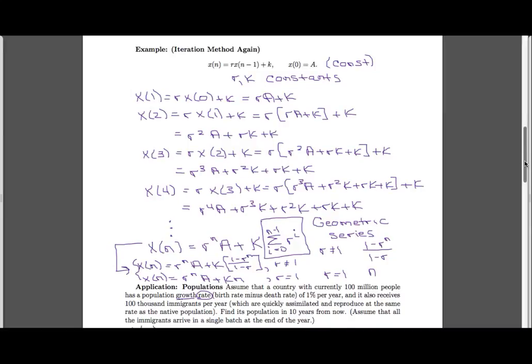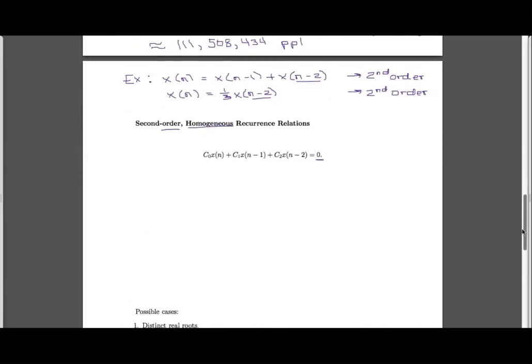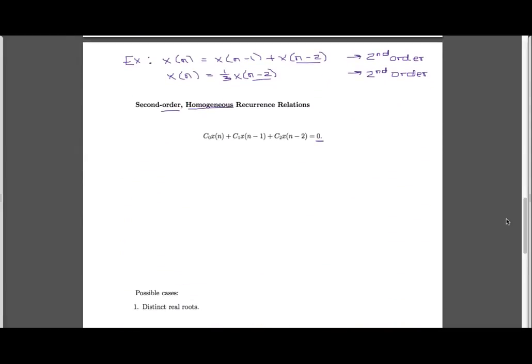And also, I haven't made this explicit, but everything we've seen so far has also been a linear recurrence relation, just because it's linear in terms of all of the x's. So every x thus far that we've seen has the highest power of 1, and we're not multiplying x of n by x of n minus 1 or anything like that, because that would also give us essentially a power on x. So everything is linear.